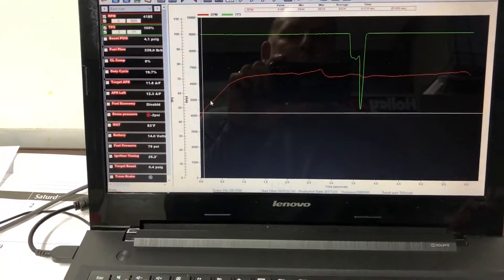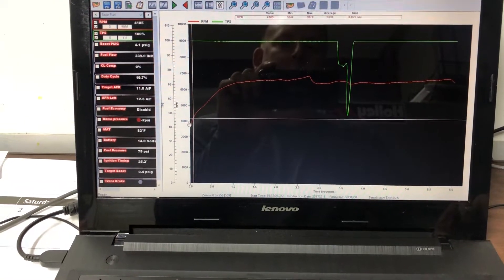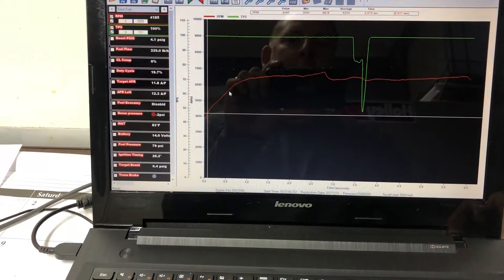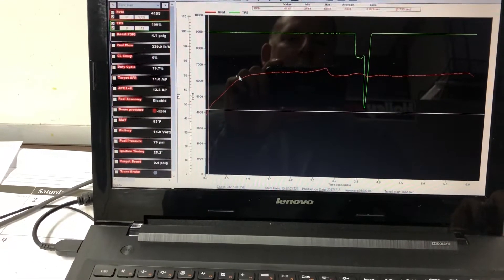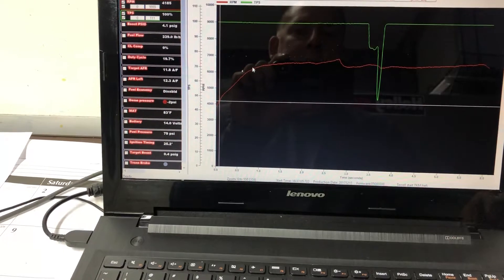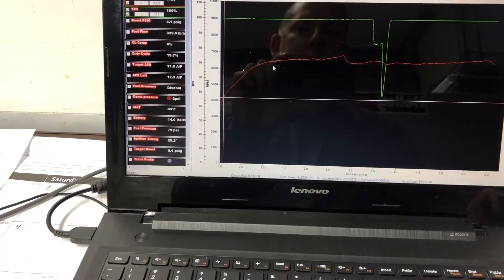One of the first things you'll notice with a converter that's too loose is that when he releases the trans brake, this thing goes straight up - which is good to a certain extent. But somewhere right around here, for this car, it should roll over and actually dip just a touch. That's what we call converter coupling. It'll flash the converter real hard, then roll over and come back down just a touch and flatten out.